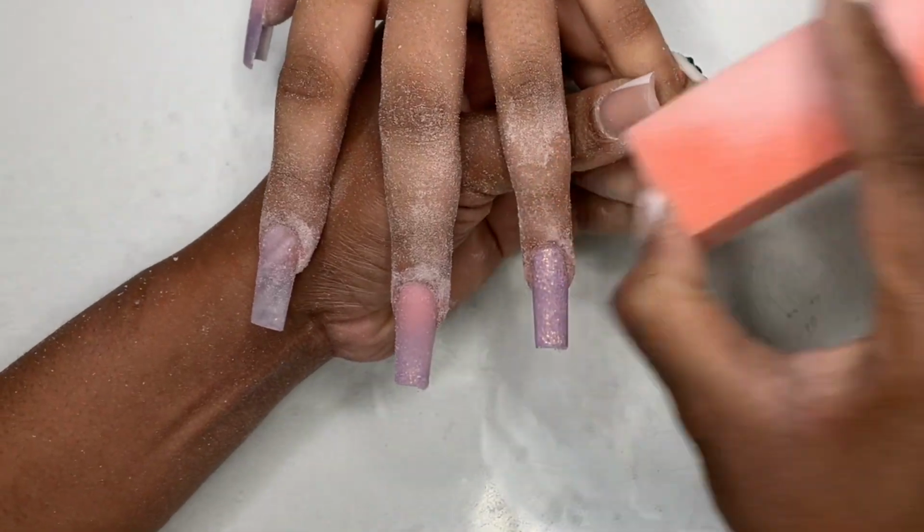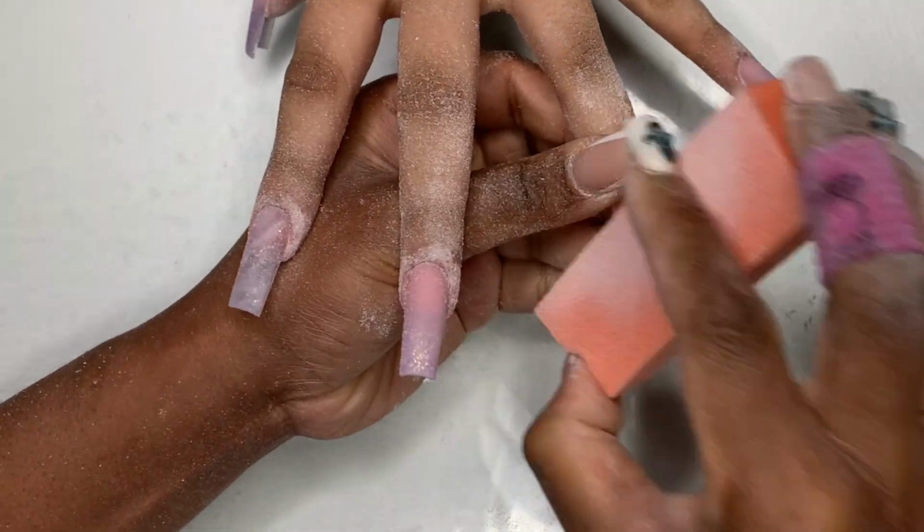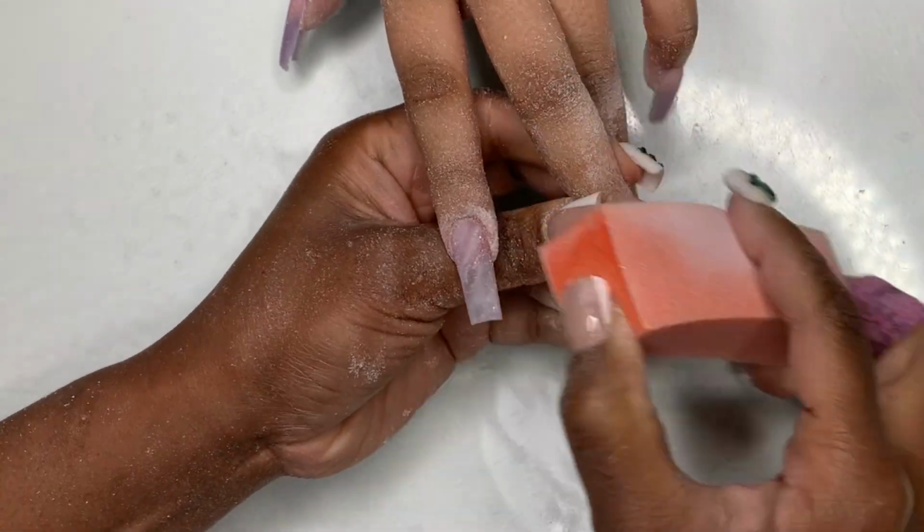I'm going to go in with my buffer just to remove any specks that might have gotten left onto the nail. This pretty much just makes your gel application a lot smoother when you go in with that.